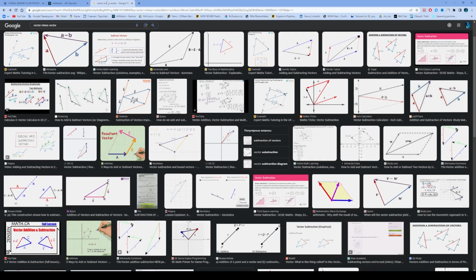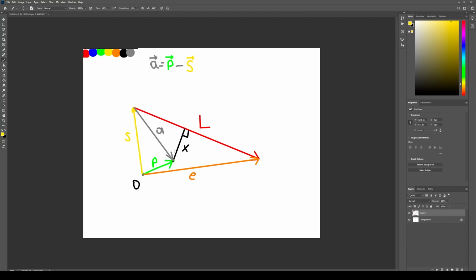Next thing, we can use this a vector to find this length. You could use some trigonometry for that, but actually there's a cool function for that in vectors, which is called dot product. Let's call this length b, and b will be equal to the dot product between L and A. So dot product is projection of A into L. But to make this rule work, you need to always check if at least one of your vectors is normalized.